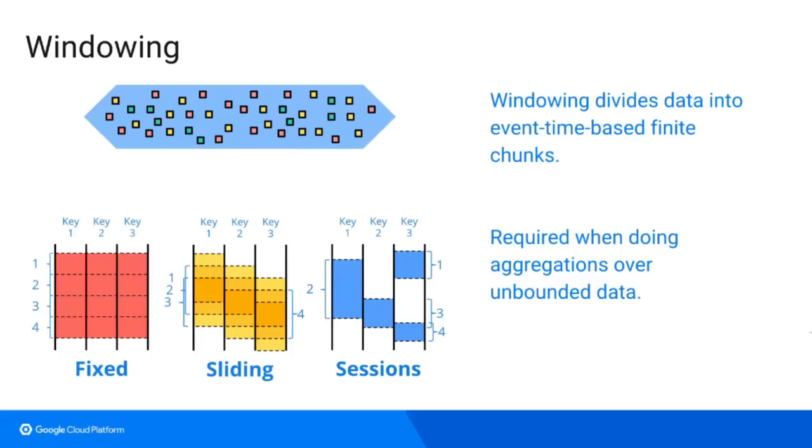Now that we understand event versus processing time and the impact of latency, we need an additional primitive to rationalize time into manageable groups. Having the ability to window data into finite chunks enables computation that would otherwise be impossible. For example, without windowing, it'd be very difficult to perform even a simple aggregation, like count or sum over unbounded data. In essence, you need a mechanism to group all events into a window in order to apply an aggregation to a window that has some level of data completeness.